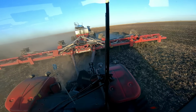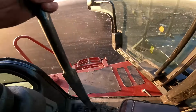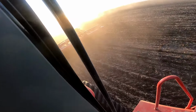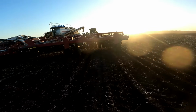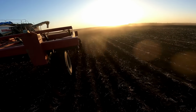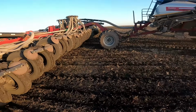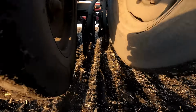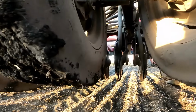I think I have a rock. I'm plowing, I think. I'll have to check that out. I spoke too soon. It might be just a scraper may have gotten off in the disc. I'm thinking that's what it is. It didn't look like a stone to me. Yeah, right there, it's still seeding. But the disc wasn't turning the way it's supposed to.